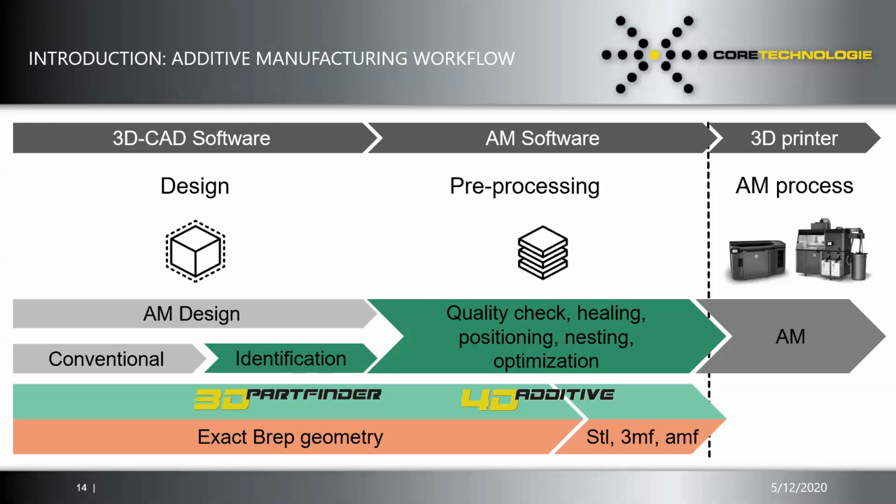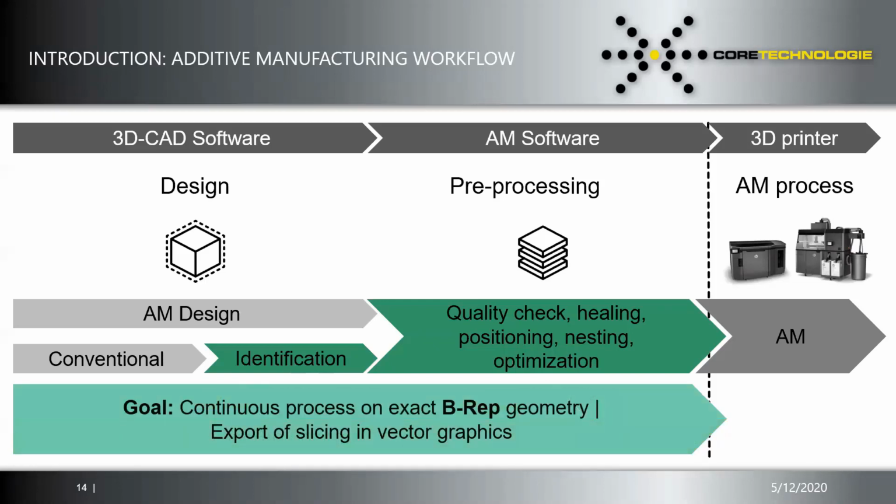Yeah, just to add to that, thank you, Laurent. When we talk about that exact BREP geometry, when you get to a certain point in the process, which you'll see him show you in a live demonstration, you change from a boundary representation to an STL. And this is the key advantage of using our technology over other technologies that are available in the industry. A lot of companies are stepping up to the plate to create additive manufacturing software for both pre-process as well as post-process.